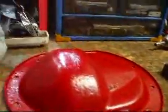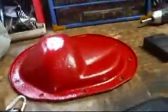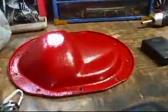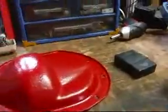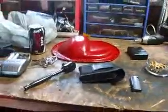So there's replacement, two coats of undercoating for rocker guard, sorry, and a couple coats of paint. Should keep it from rusting out for a while. Hopefully.